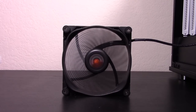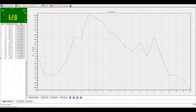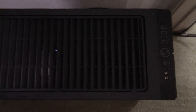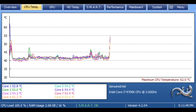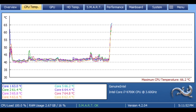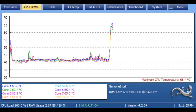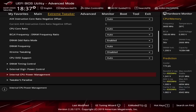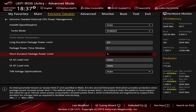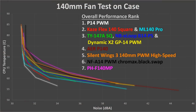This way we can see how the fan performs across the full range of its capability. For each fan speed level, I recorded the lowest noise level it produced after two minutes, and I placed the test system in a quiet closet to keep outside noise interference to a minimum. For the temperature test, I tested each fan speed level for five minutes under a CPU heat load of 95 watts for heatsink and radiator tests, and 65 watts for the case test. I used BIOS power limits and Prime95 to lock in the exact wattage output. The CPU is a 9700K and the motherboard is an ASUS Maximus 11 Hero.